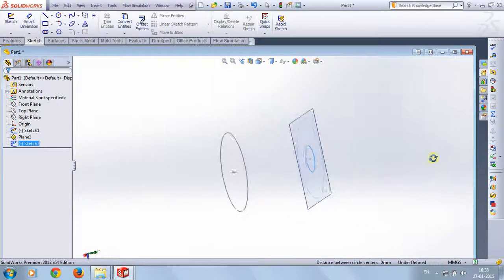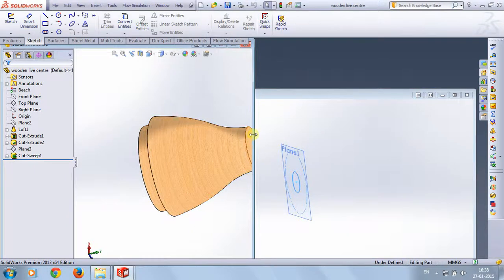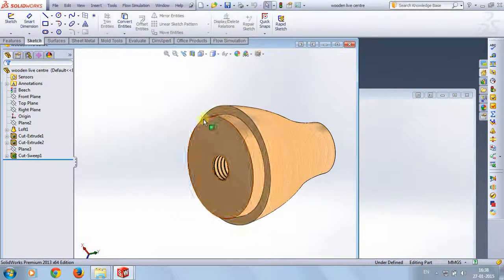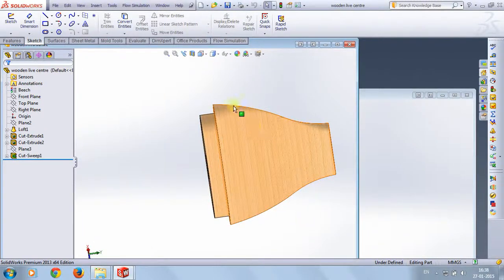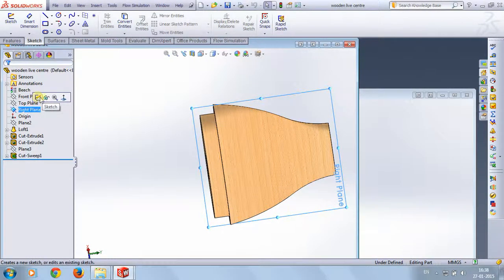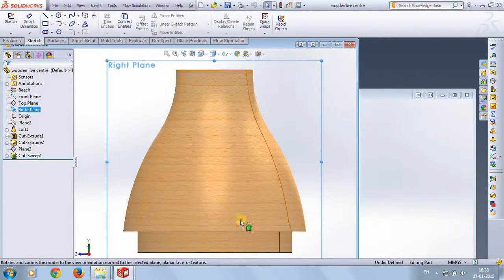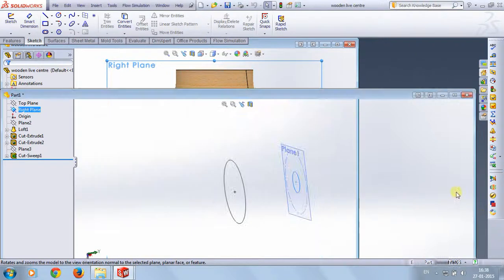Now as you can see, this looks pretty close to what we are going to create further. We have created this outer circle and this small circle. Now it's time to create the guideways so that the extrusion takes place according to this surface. So let's have a look at the profile. Here we have the profile of the life center, somewhat like this. We will now try our best to replicate this in our model.